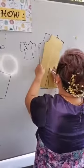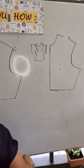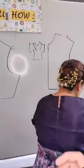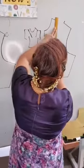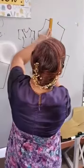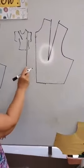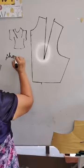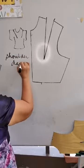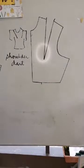Okay, so dito ulit tayo. Yan. Then again, using your ruler, connect the shoulder to the bust point. Yan. Okay, yan. O, diba? So, wala ka na rin itong dart na dito, nasa shoulder na. Okay? So, this is the shoulder dart. Alright. Now, kung gusto nyo naman ng armhole dart lang, okay, sa armhole dart lang.